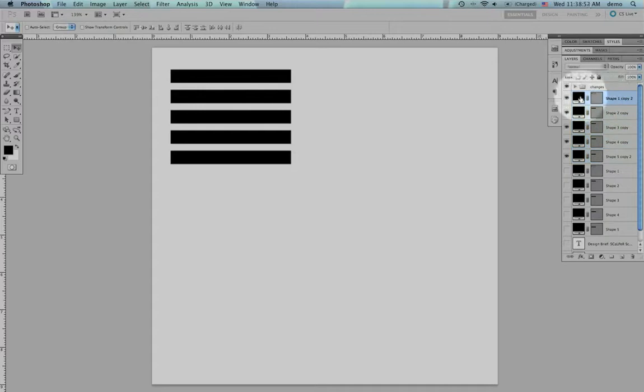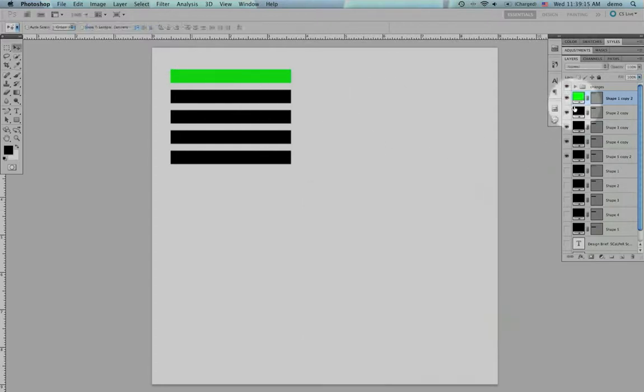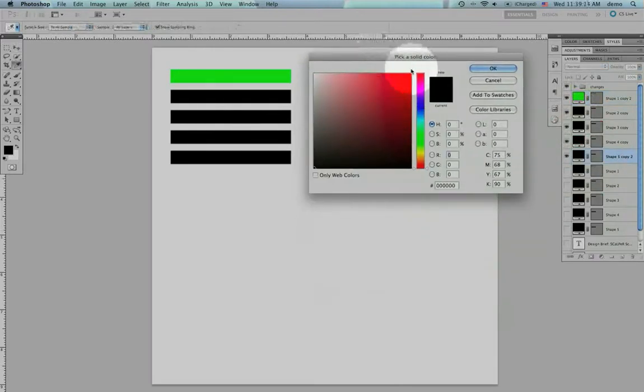So first thing is I'm going to choose a color for each one of them. So let's see, this is shape 1 copy. Let's use something. I'll do green this time. I did some other colors in classes. And for my first color, oops, that was not meant to happen. There we go. I will put this into the most saturated green we can get and click OK. And then the bottom one here, I will make the weakest green. Now, just in case you didn't see this before, when you're in the color picker like this, you can move your cursor outside the box, move it outside the window, and choose this color, for instance.